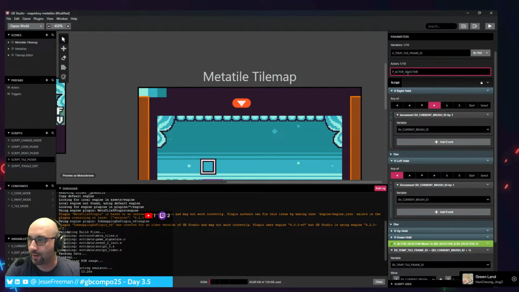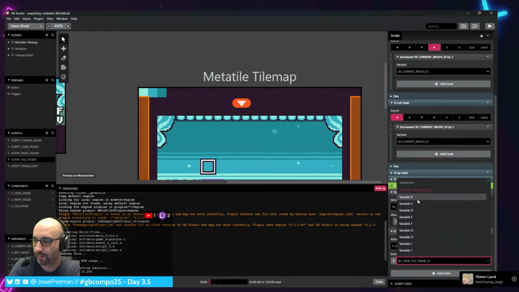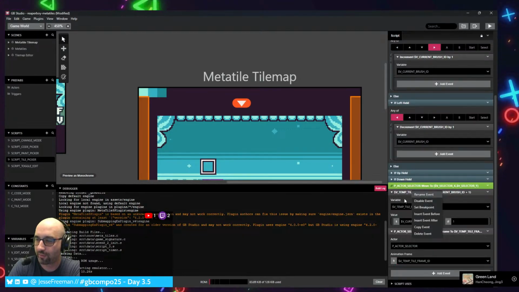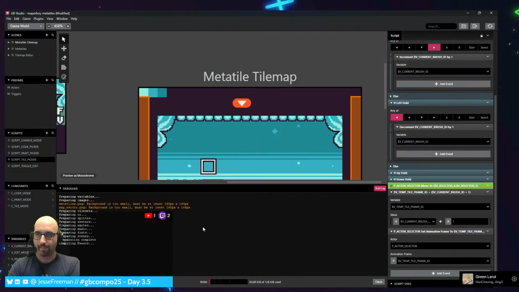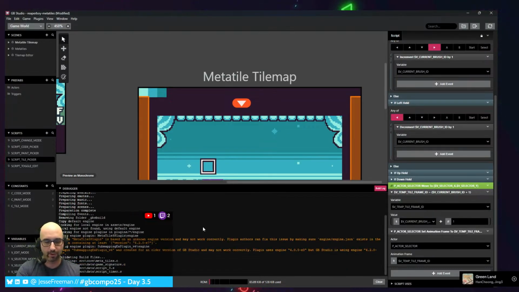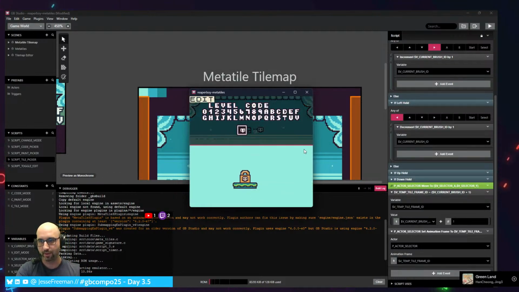And here, we're just going to get a reference to the selector, and we're going to change the selector's animation frame based on the temp tile frame ID. Let's just test real quick if this works, and then we'll come back to this, because now what we need to do is make sure that we loop the number based on how you increment it, and then we're going to use it to actually set the position, because right now it's not going to move the cursor. It's just going to let us go through and select one of these tiles.